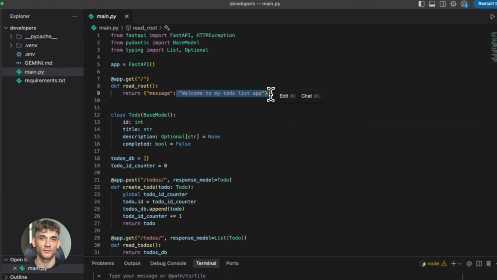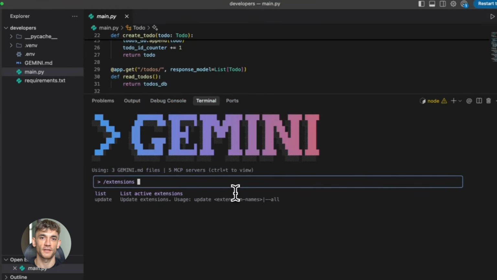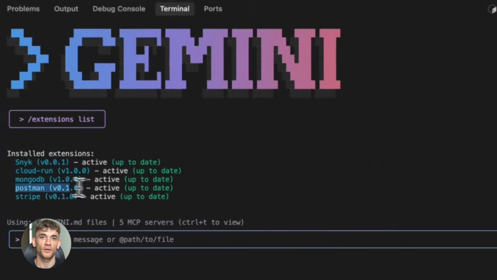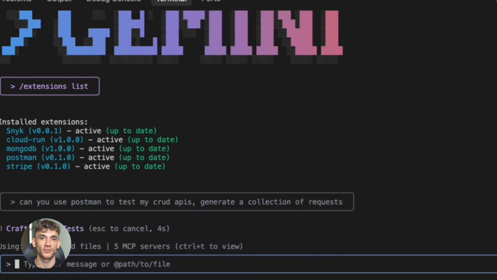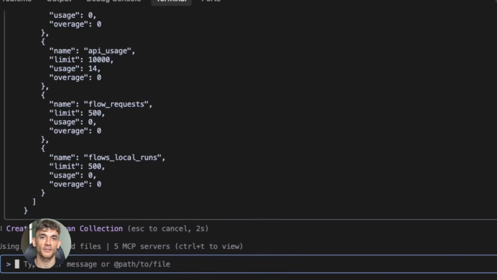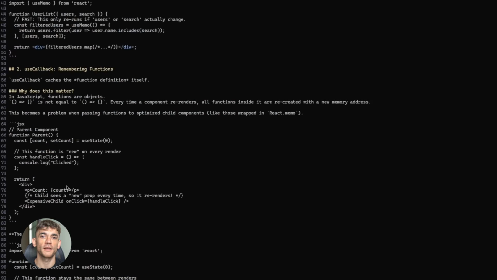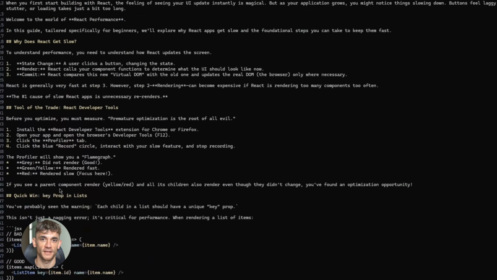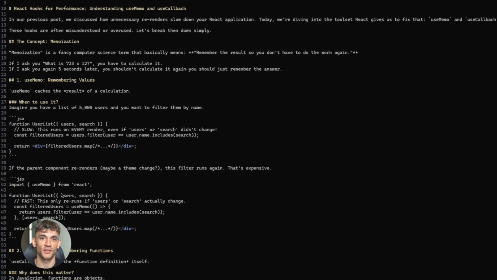Let me be real with you about what this actually means. The old way of working looked like this. You get stuck, you Google it, you land on a Stack Overflow answer from 2018 that kind of applies, but not really. You try it, something breaks, you Google again. An hour later, you're still going in circles. The new way looks like this. You type what you need in plain English. The AI plans the solution. It executes. If something breaks, it fixes it automatically and tries again. You just review the output.